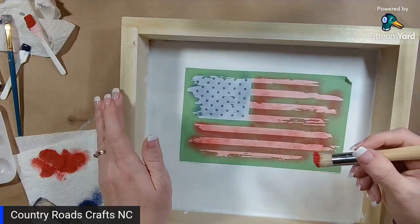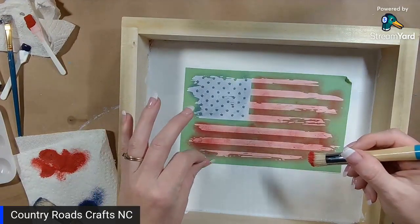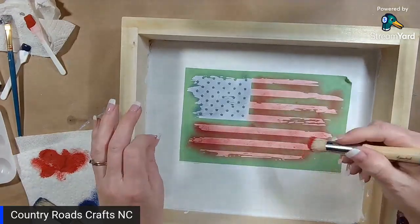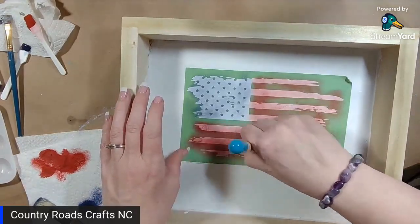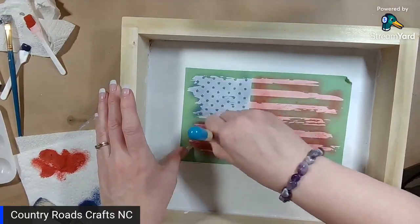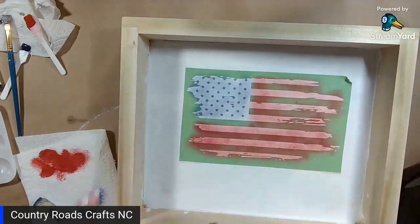I like using the brushes instead of the actual spatulas that come with it, because I can get down in there a little deeper with the brushes. I just like brush. I just can't use those spatulas. I make a mess with the spatulas, but with the brushes I can control it a little more.